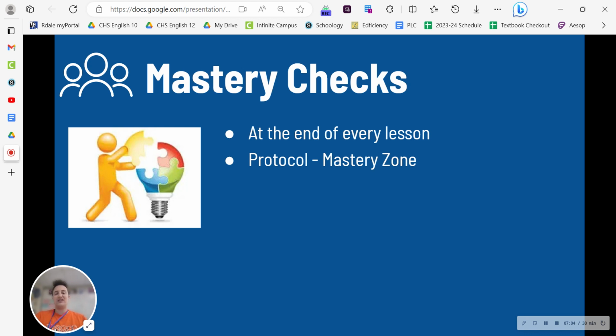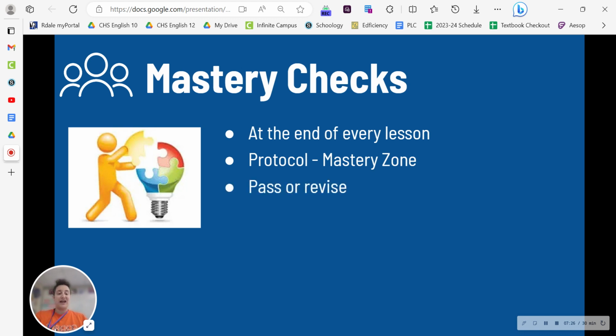You have to do mastery checks silently and on your own. So when you're sitting at that table, you should be focused just on your own work. But you're always welcome to use your written notes. You can't use your Chromebook or phone or any other devices, so make sure that everything you need is in your head or in your notes.